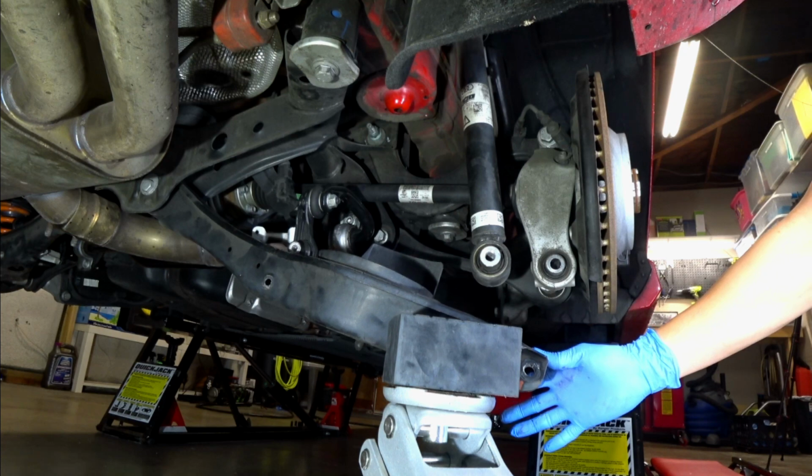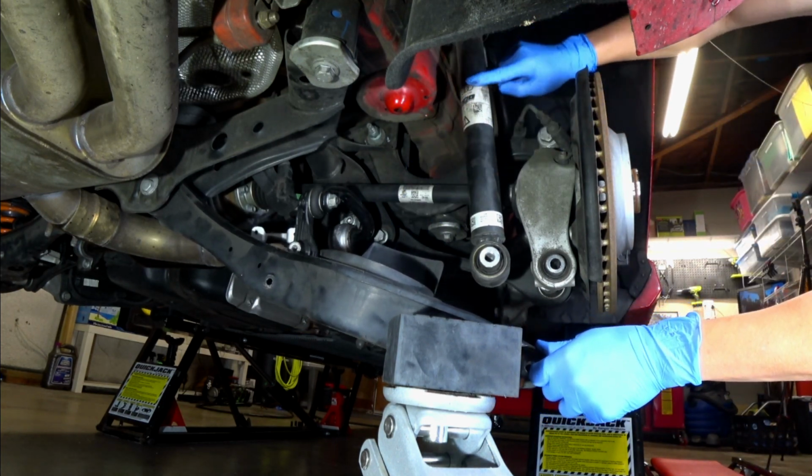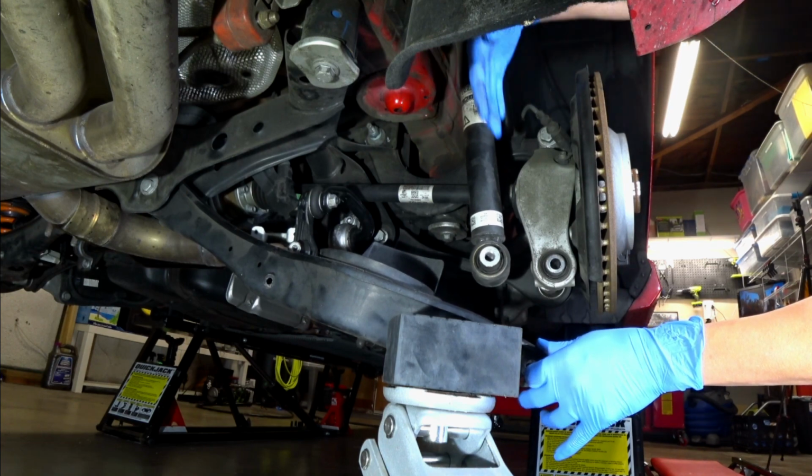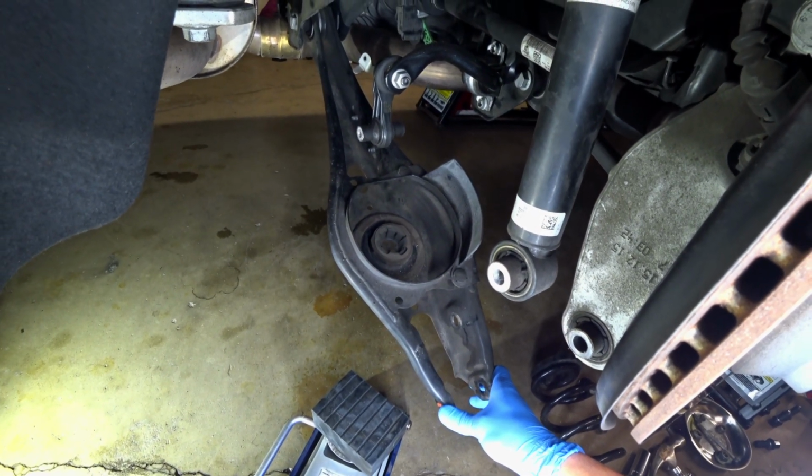Now with guys that are doing coilovers, with this out of the way, you'll go ahead and remove the shock with the 2 bolts on top, and then the shock will just come on down. We'll go ahead and reinstall the spring at this point.